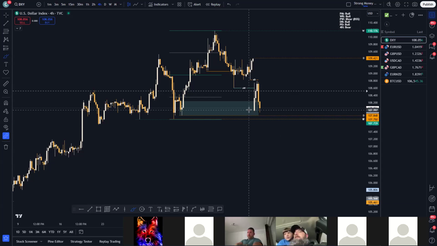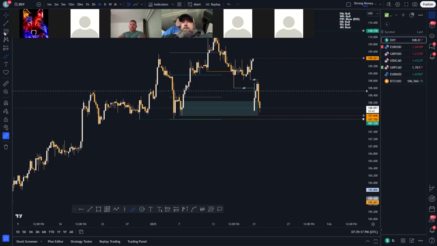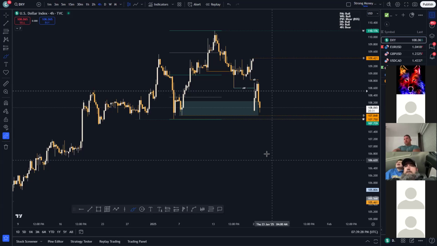We have just swept, what was that, today's liquidity? This is why I need you guys. Where can I put you guys that you're not going to be in the way? Maybe top left? Is that better? No, that's not better at all. Maybe bottom left? I don't know. I'll just put you there for now.